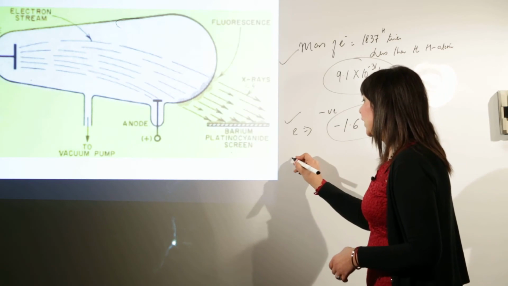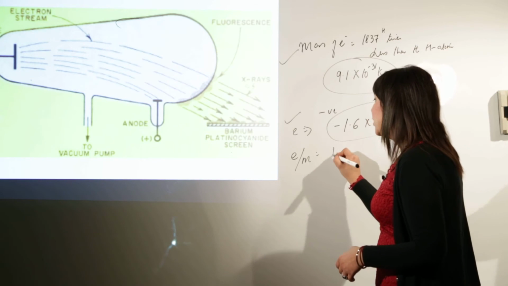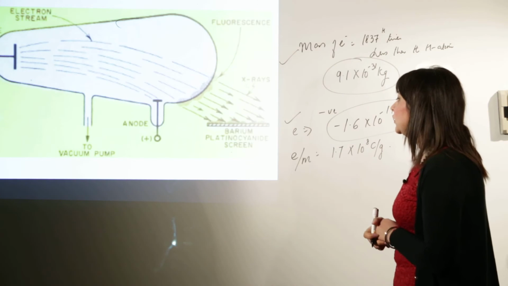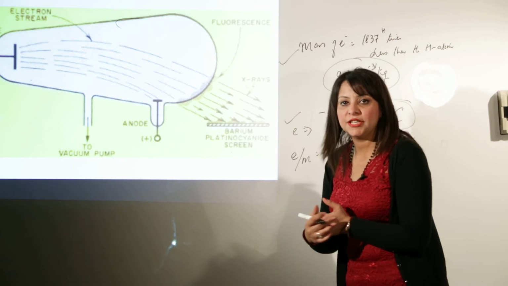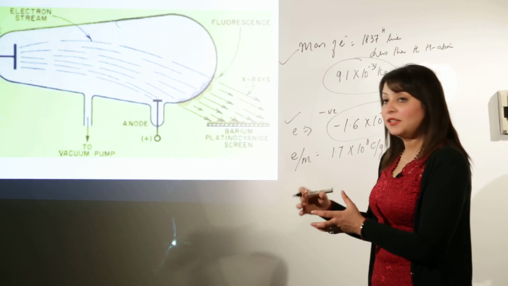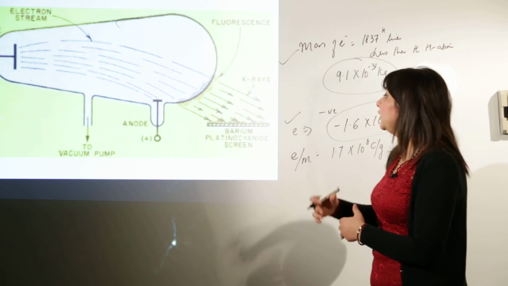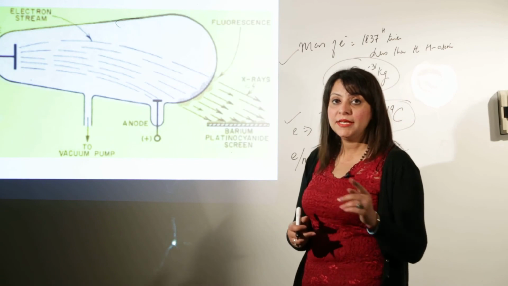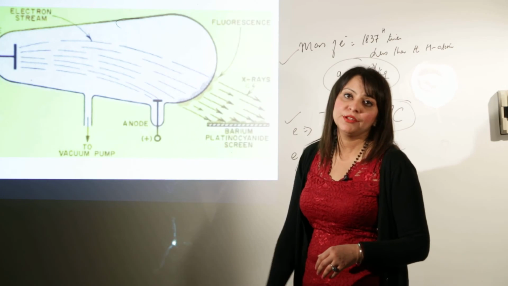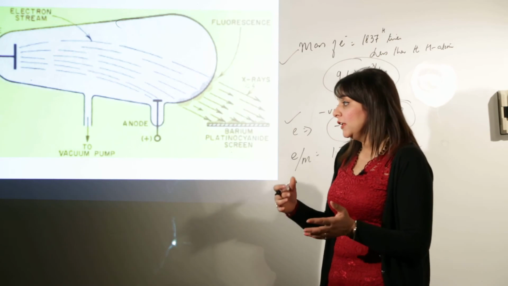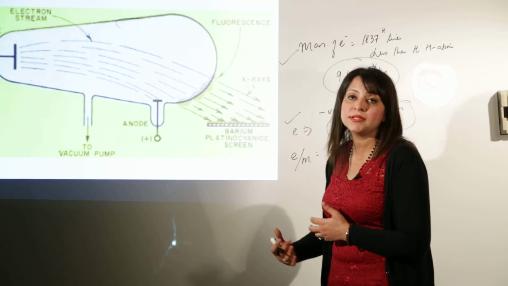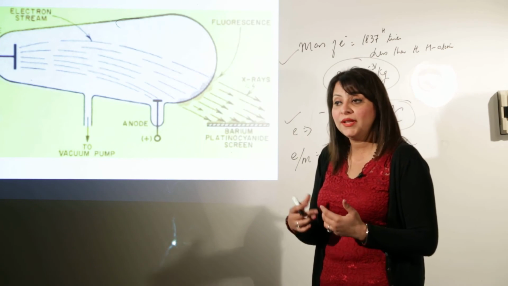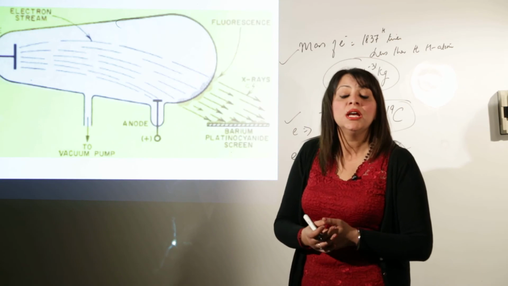Similarly, we get to know the charge to mass ratio also, that was 1.7 into 10 raised to power 8 coulomb per gram. So this is how J.J. Thomson made the discovery, along with the other scientists who helped him in determining the mass, charge and charge to mass ratio. And one more important thing, just keep in mind, whichever gas you take in the tube, now because it is the successful discovery made by J.J. Thomson, you must be curious whether cathode rays are emitted or not if you apply those conditions.